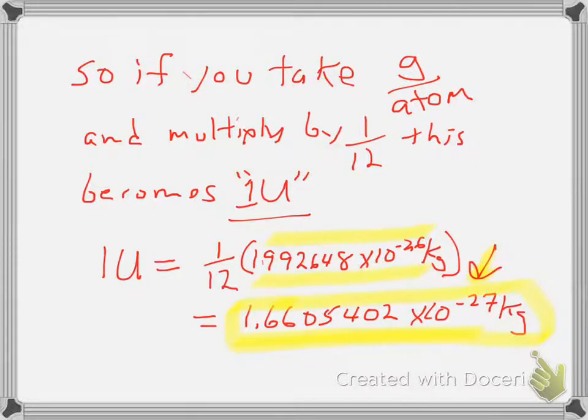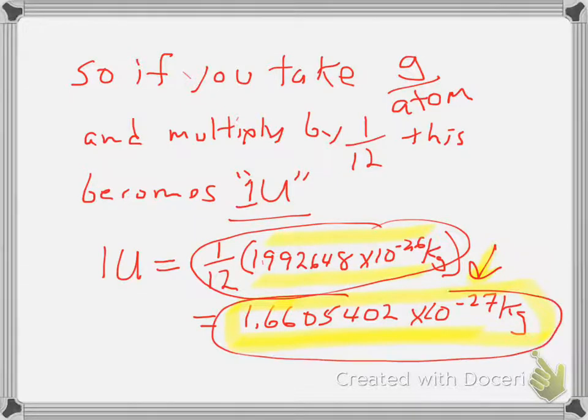So when I did the math up here, I got this number down here, if you follow my math. And they said that is 1 U, so I can carry down my 1 U. So that's the atomic mass unit. And then we'll base everything else off of that. So we can now talk about things in U's.